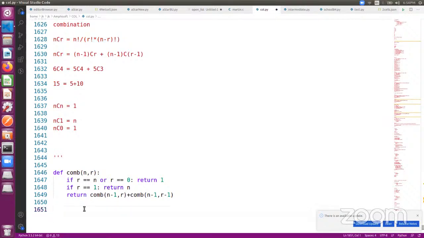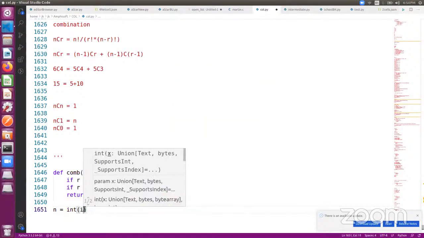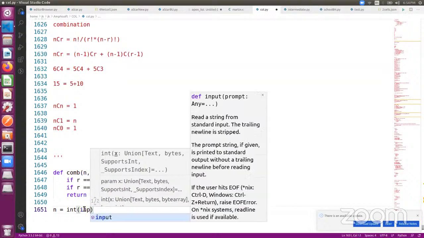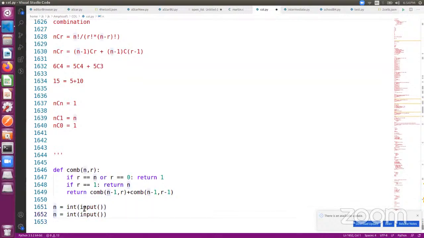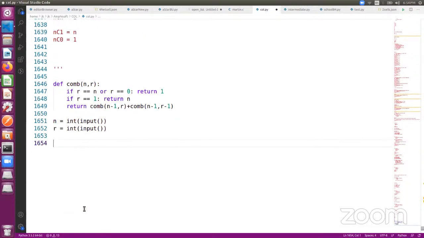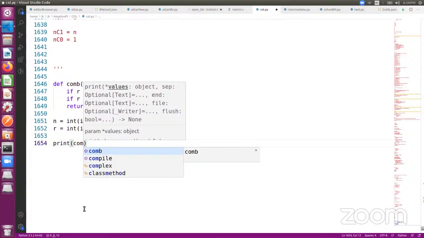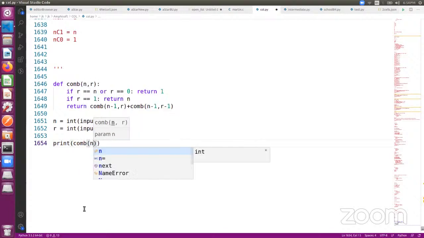So n is equal to int of input, r is equal to int of input, and then print combination of n comma r.